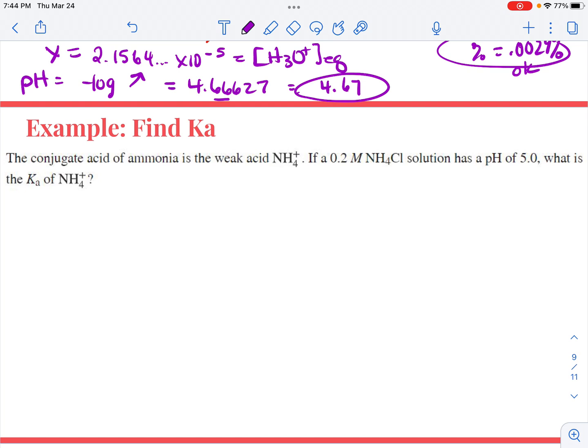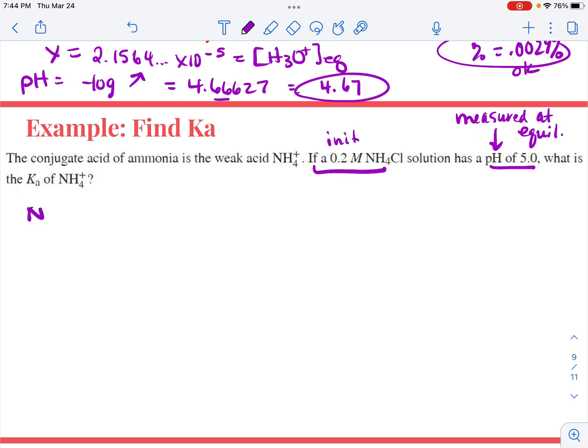They tell me I have a weak acid. They tell me the pH of the solution, and anytime they say that, pH is measured at equilibrium, because by the time you get the pH meter in there, it will have reached equilibrium. So you have to know that. It's just like a saturated solution in Ksp is at equilibrium. Anytime you're measuring a pH, it's at equilibrium. So they want Ka, and I know this is my initial solution concentration.